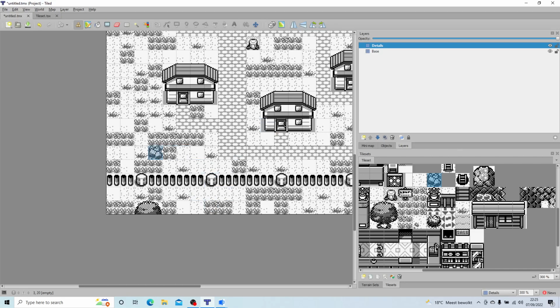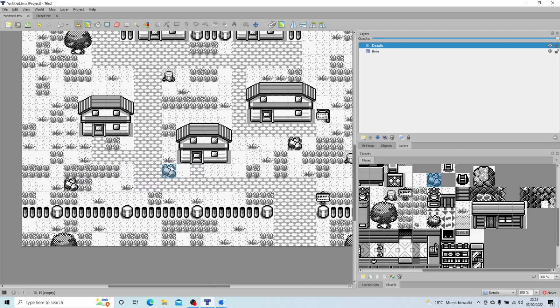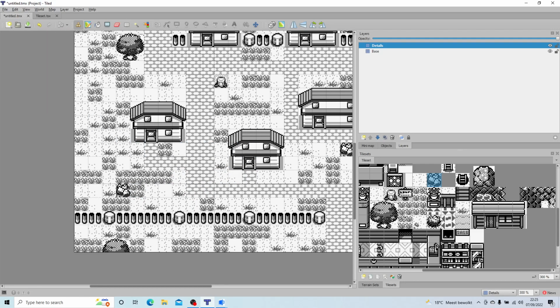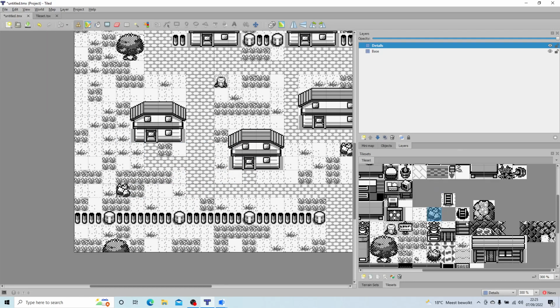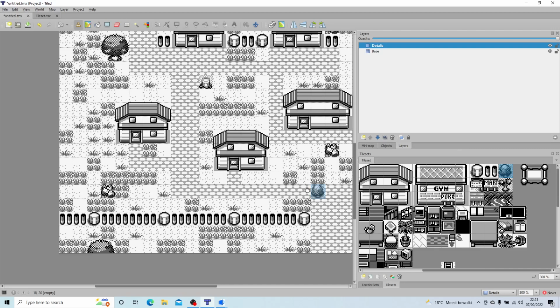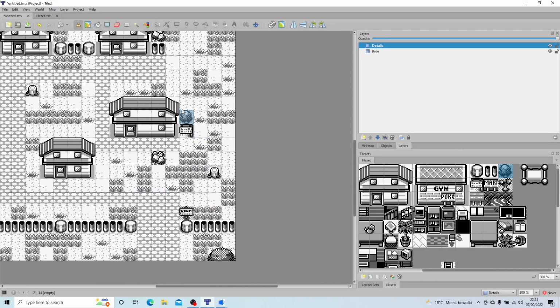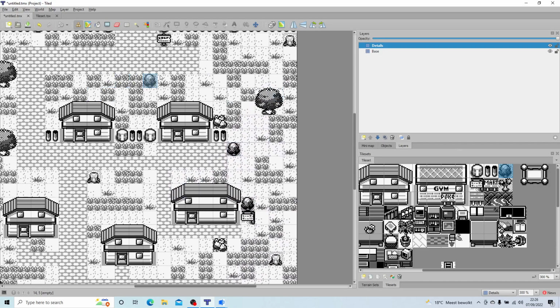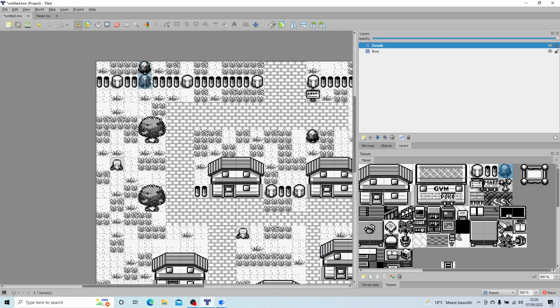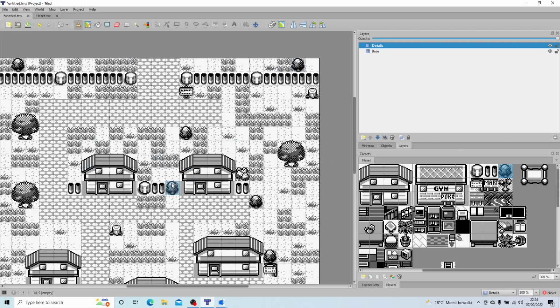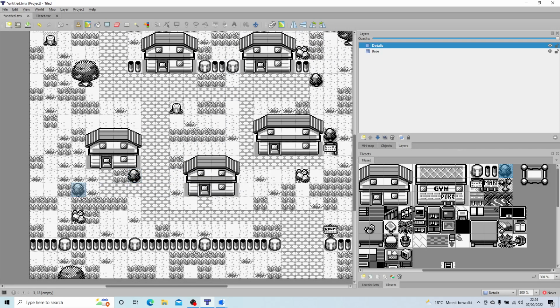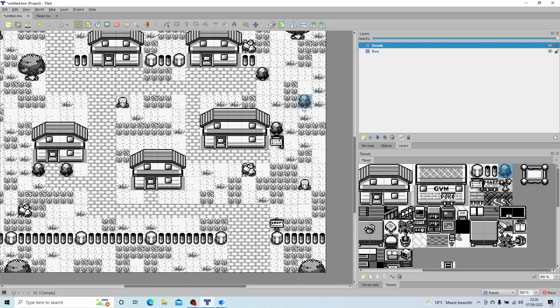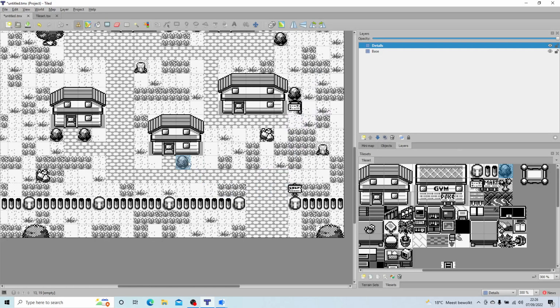You'll probably find that you'll be jumping back and forwards between Tiled and your art program, because you'll be thinking, oh, actually, I need this or I need that, and I haven't drawn it. And you'll probably find that you'll be doing that quite a lot, because I know I have in the past. So you can see that it's coming together quite nice.